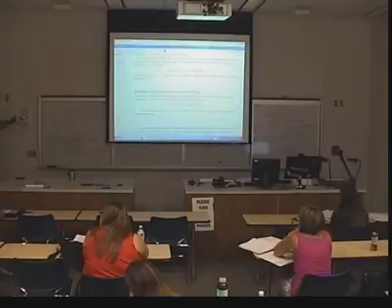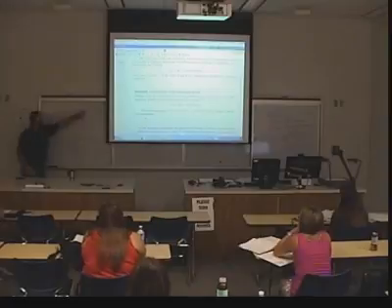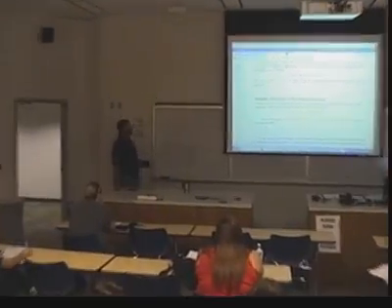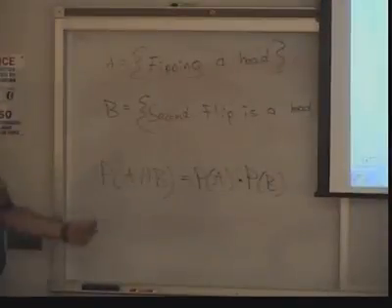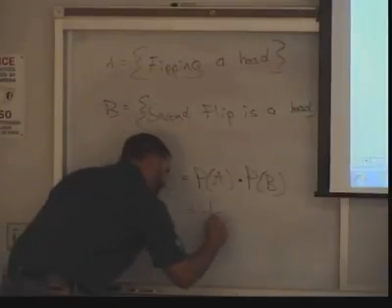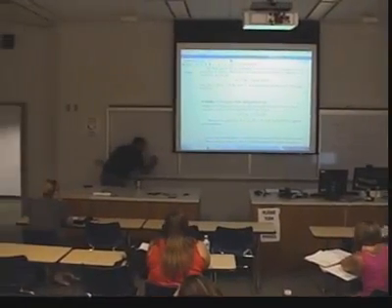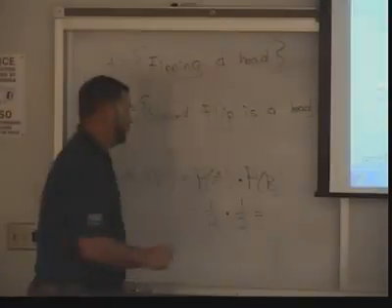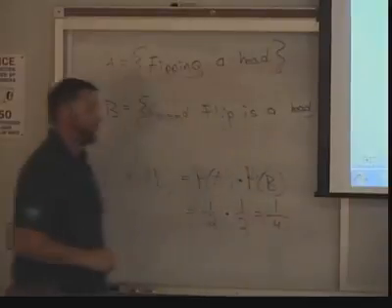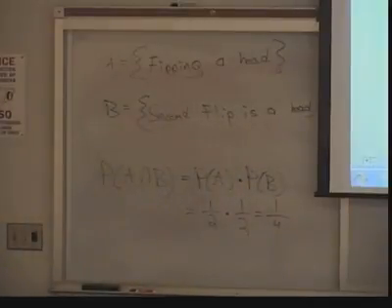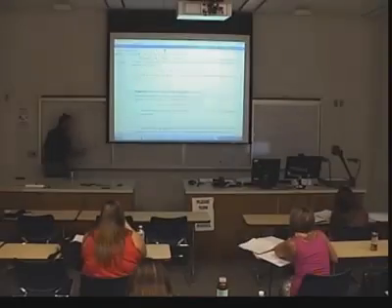And this is how they come up with probabilities for all kinds of stuff. So what is the probability of flipping a head? 1 over 2, 1/2, right? So it's equal to 1/2. What's the probability of my second flip being a head? 1/2. 1/2 times 1/2. So my chance to flip two heads in a row is 1/4 or 25%, which is exactly what happened in the examples where we've done two coin flips. Right?